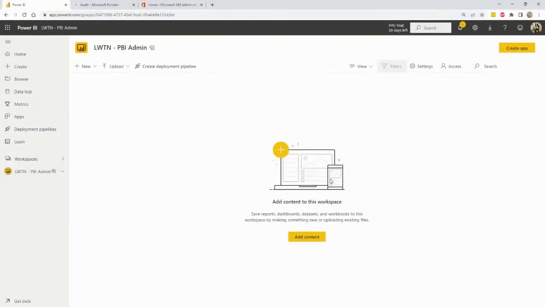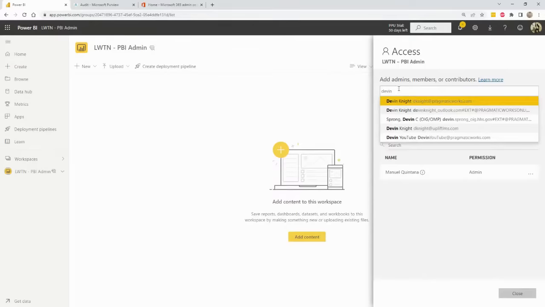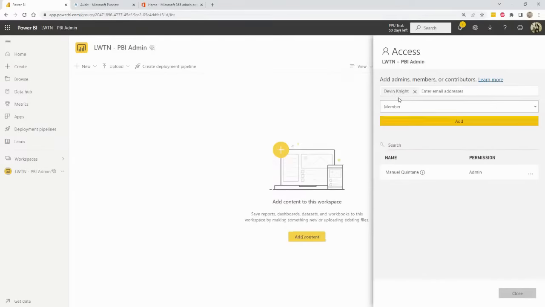And it was telling me there in the warning messages, hey, you're turning this to premium per user. Only other people with PPU licenses can join this. So how do I invite people, right? And the thing is, there isn't a degree of control here. Let's say I wanted to invite Devin just now. I think right now Devin has got a Pro license, only he's been kind of manipulating it. But you notice it doesn't prevent me from inviting him as, in this case, a member.